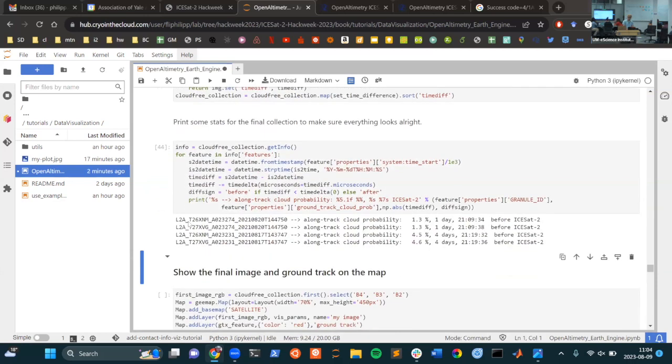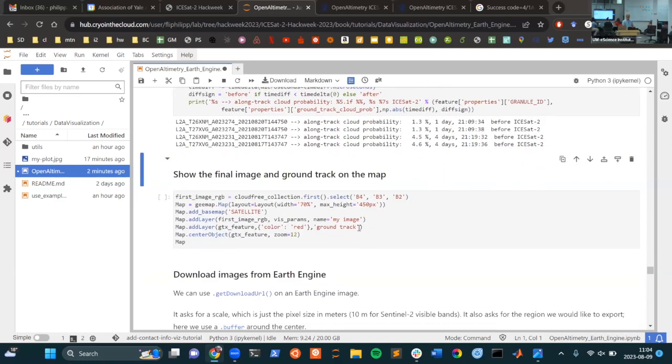So essentially, we have these 4 granules, we have the along-track mean cloud probability, and we have the difference between that acquisition and ICESat-2. Now our first image here has 1.3% clouds and is about a day before ICESat-2. So we can take that first image and show it on a map.